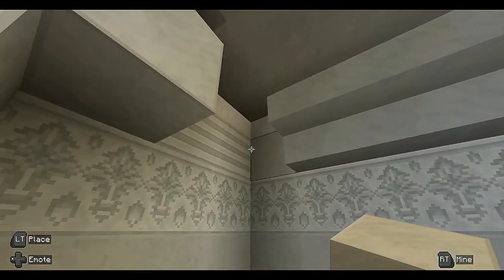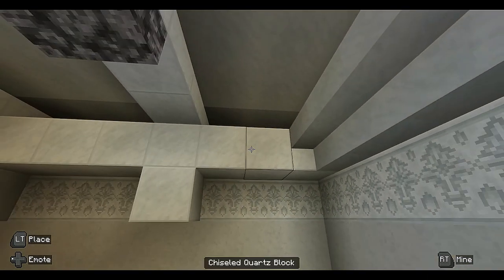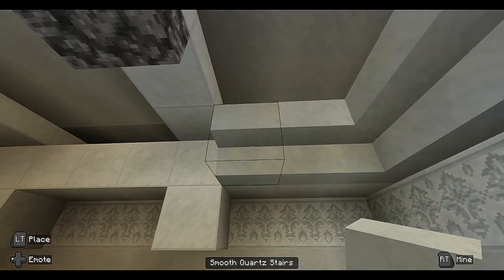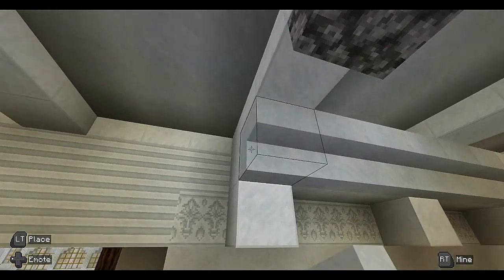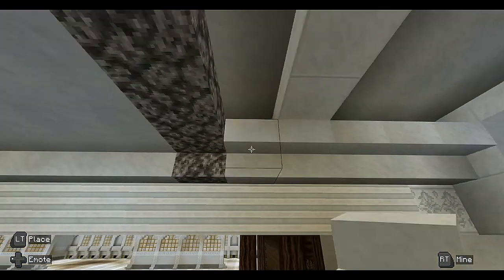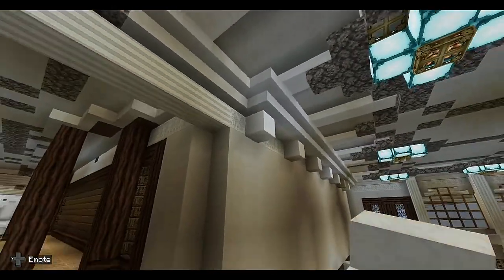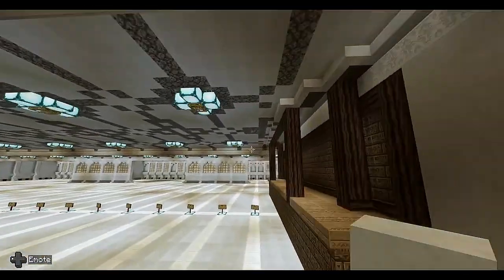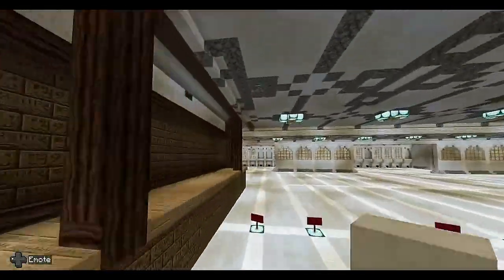Just remove that stair there. Oh, not that one. Yeah, sorry, that one. And then get your smooth quartz stairs again and drag it all the way across until you get to the end here. Then put it on the support beam there. Make sure you're facing it so it gives a nice curve outward like that. So it should look like that because it's exactly the same on the other side. There you go. Right, perfect.